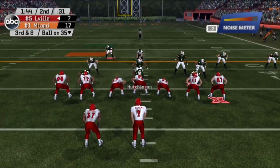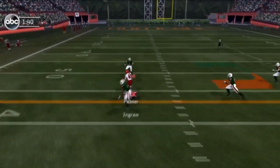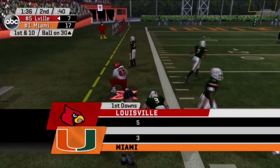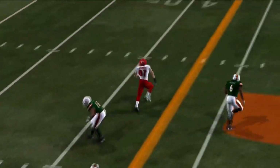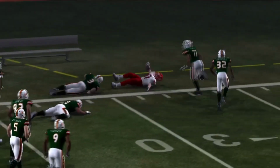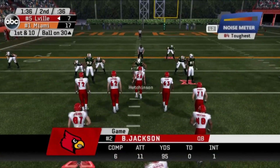They line up in the shotgun. Jackson back to throw. Looks across the middle. And it's caught. At the 40. Down the sideline. And they convert the third down with a long pass play. You're right, Brad, and that was a long pass play. As a coach, you got to appreciate it when your players come out and perform like these kids are doing right now. And this is the seventh play of the current drive.